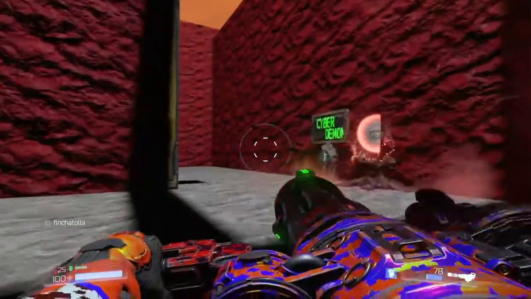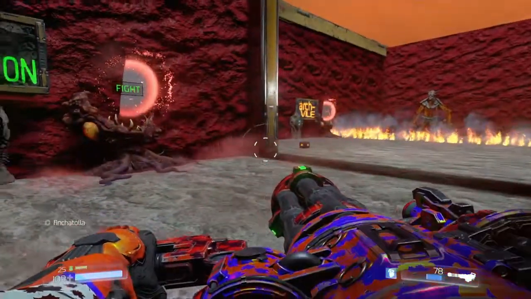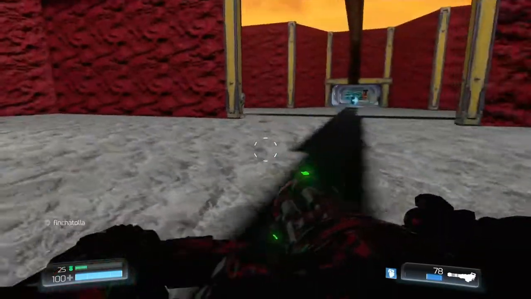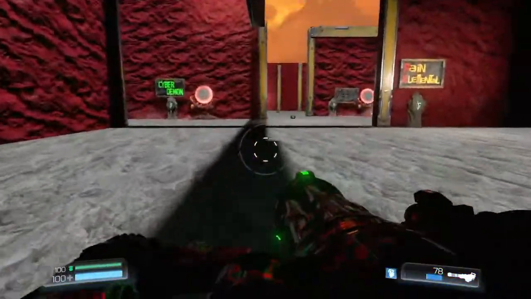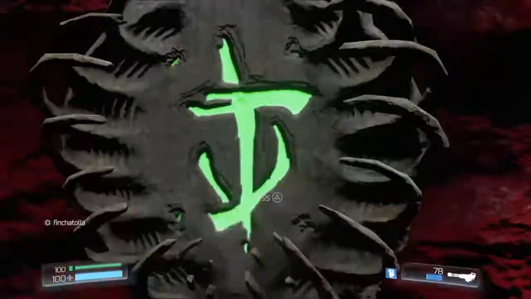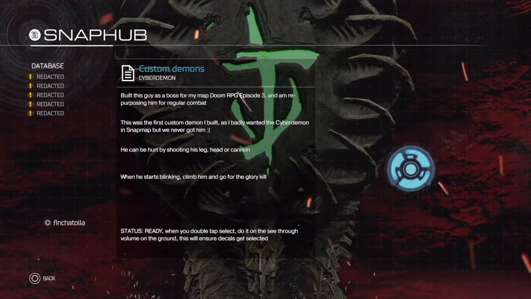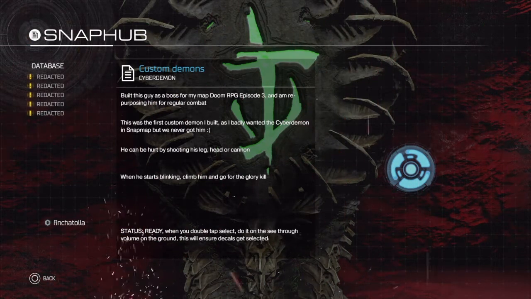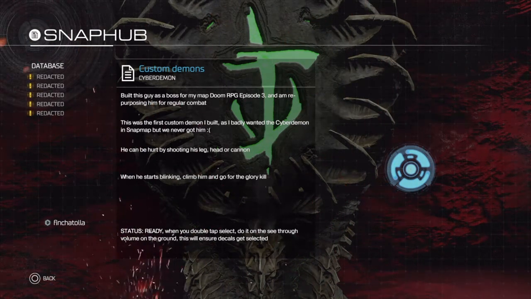Alright. Cyber Demon. This is one of my favorites that he's put together. I'll probably end up dying on this one. Maybe I should go back and grab this first. Built this guy as a boss for my map, Doom RPG Episode 3, and I'm repurposing him for the regular combat. This was the first custom demon I built, as I badly wanted the Cyber Demon in SnapMap, but we never got him. Well, maybe someday yet.